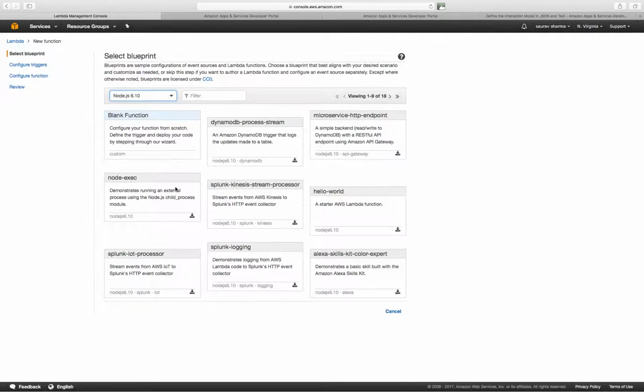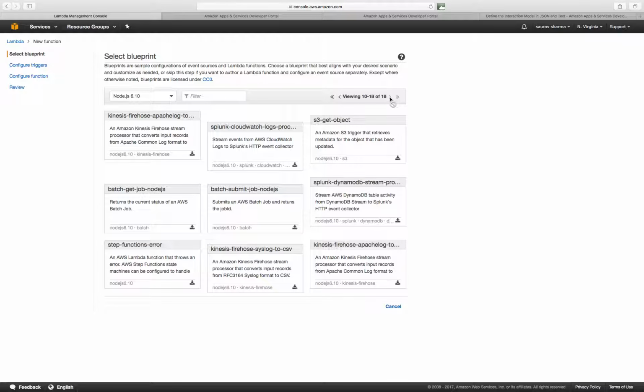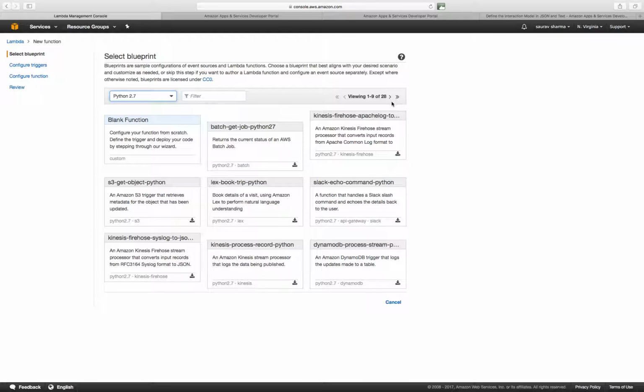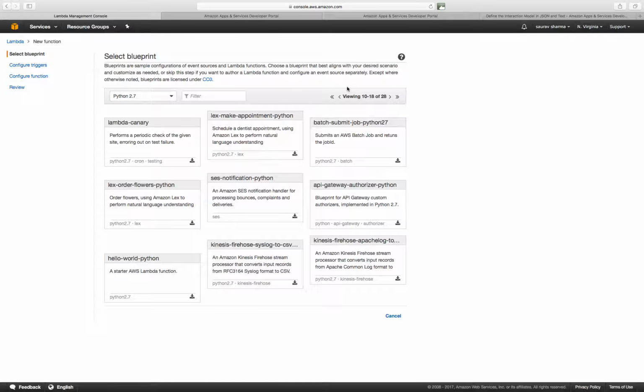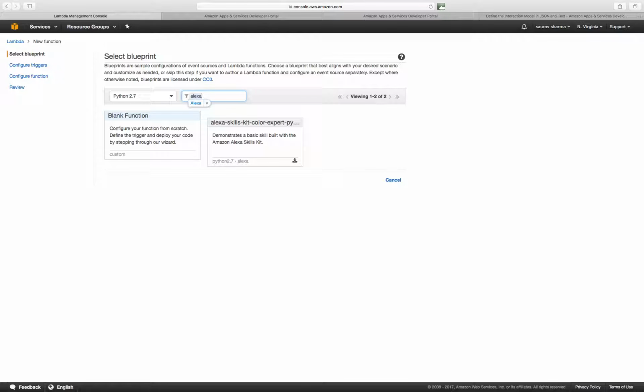And I think Node.js has a lot of stuff. But since I use Python, I don't use Node.js. I'm gonna use Python, and Python has a lot of functions too. But we're gonna search for Alexa.